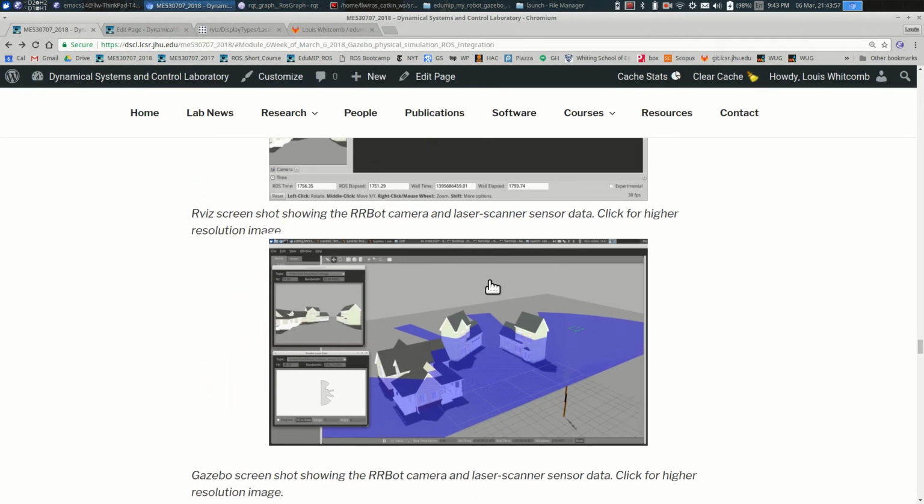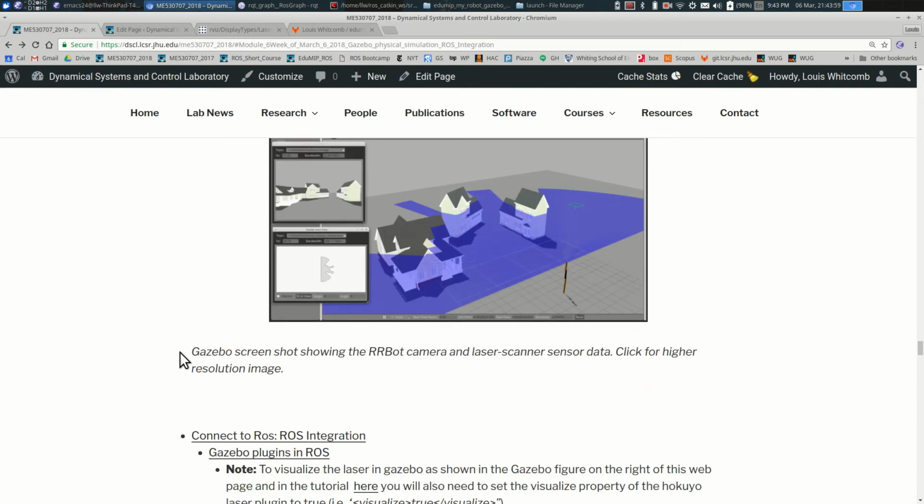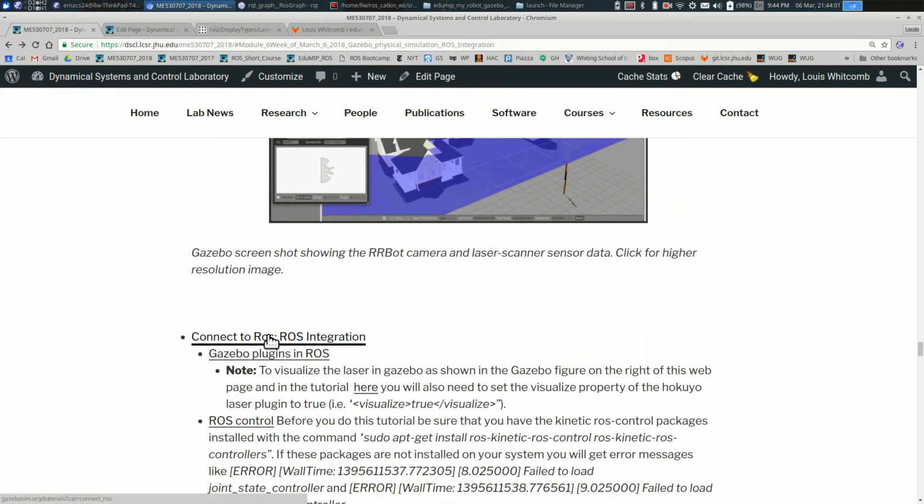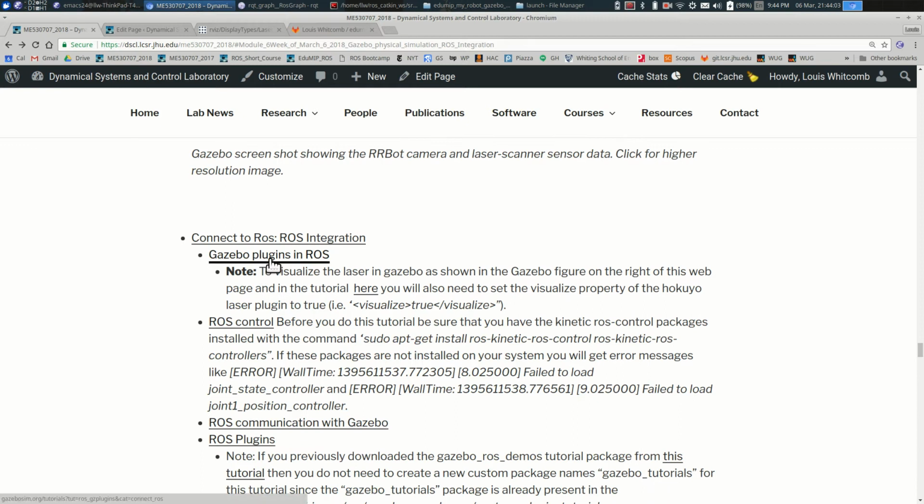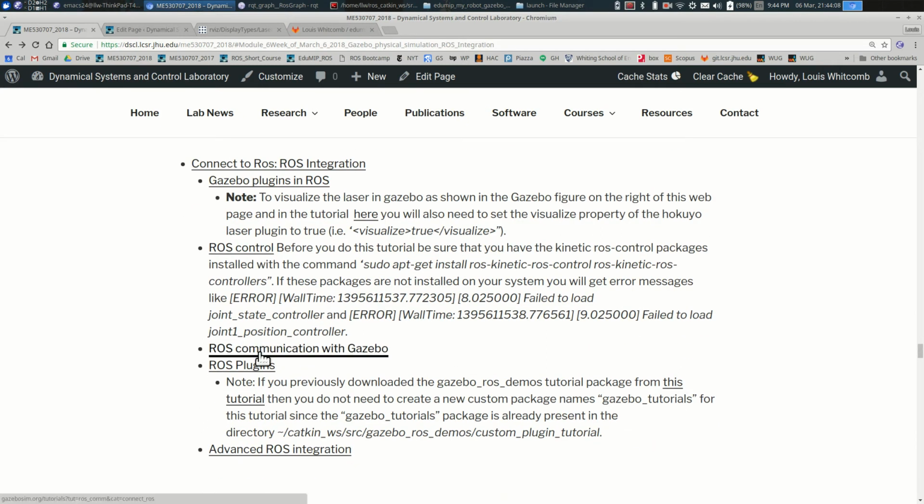So in the tutorials that I've asked you to do, and I've named them here specifically, I want you to do the tutorial called Gazebo Plugins ROS, ROS Control, ROS Communication with Gazebo, and ROS Plugins, and Advanced ROS Integration.